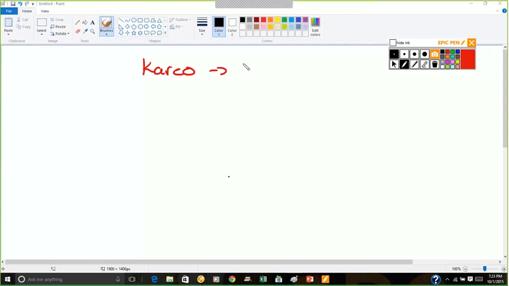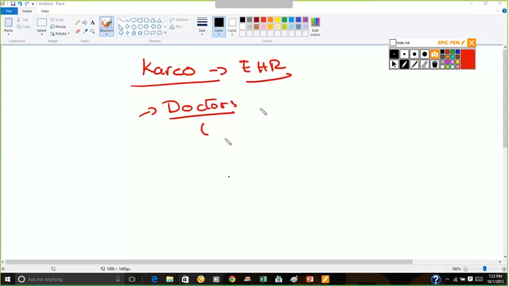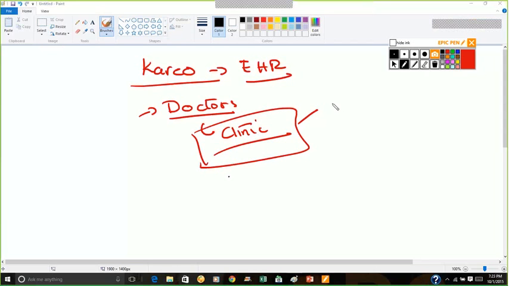Cairo is an EHR app, that is electronic health record. This application is used by doctors as well as clinics. For example, you as a patient will call the doctor's office.